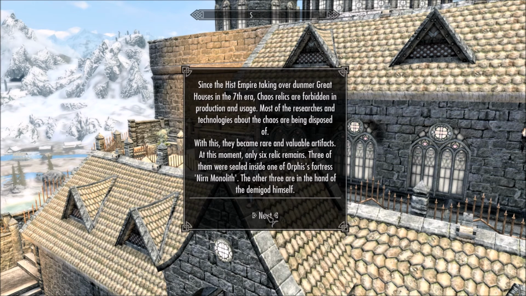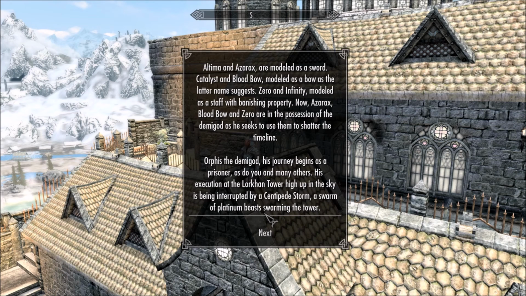Only 6 relics remain. 3 of them were sealed inside one of Orphis's fortresses, Nurn Monolith. The other 3 are in the hand of the demigod himself. Ultima and Azarax are modeled as a sword, catalyst, and bloodbow.